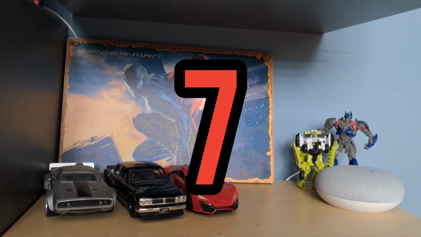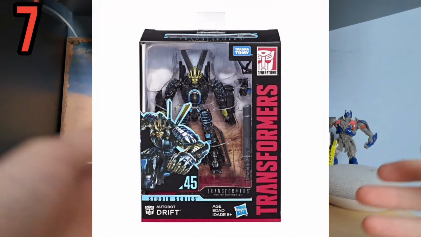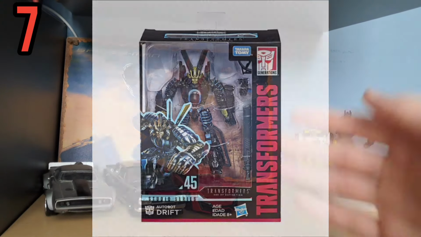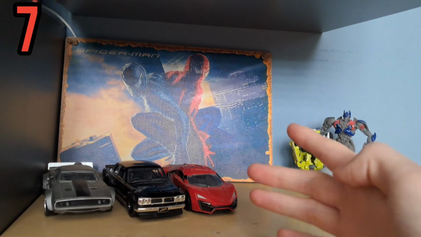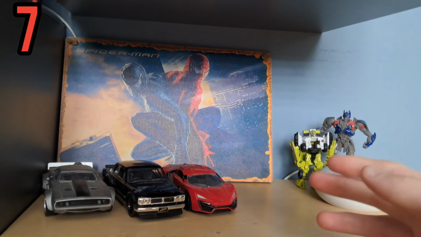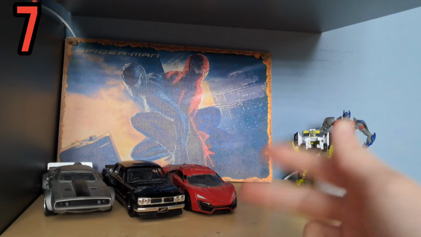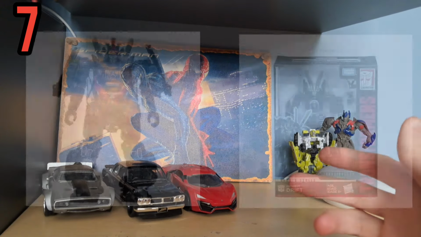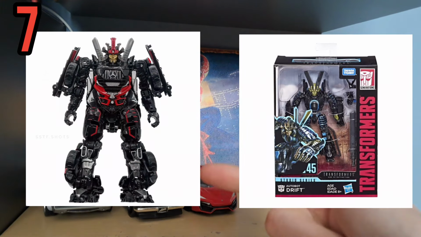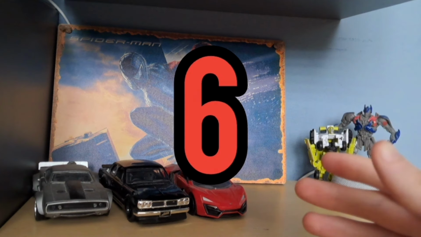Number 7 is a figure I don't have yet, Drift. And the reason I picked this is because I want them for a good price. I cannot find this one for a reasonable price anywhere. I looked on eBay, Amazon doesn't have them, my local places don't have them. I don't know where to get them. Either one of them, the red one or the blue one, I don't care, just give me one of them. Number 7, my dumbass said 7 for the second time.